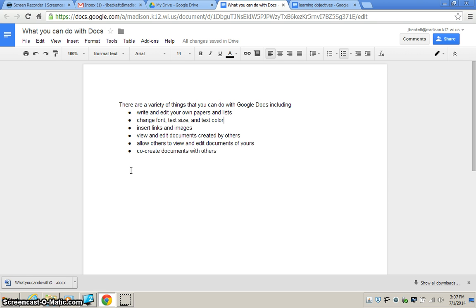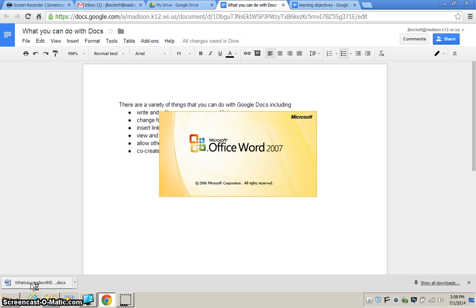There may be different downloading options visible based on the type of machine you are working on. Once you download it, the document will either open automatically or a button will appear at the bottom of your screen. On my computer, the button appears at the bottom. To open it in Word, I simply click that button, and usually it takes a minute or two, and then it'll open. From there, you can print it just like you would any other Word document.